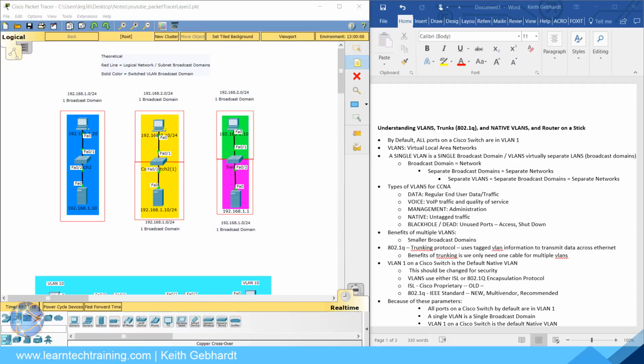Now, why am I going over all of these topics as one lecture? Because I keep getting emails about native VLANs and people not understanding them. And students typically do one of two things. They get confused and try searching the interweb of all the knowledge out there, and they get more and more confused until they've ended up spending like 2 or 3 weeks on this subject, which is ludicrous if you ask me. So that's crazy. You don't want to do that. You're wasting your actual time that you could be utilizing on more important topics.